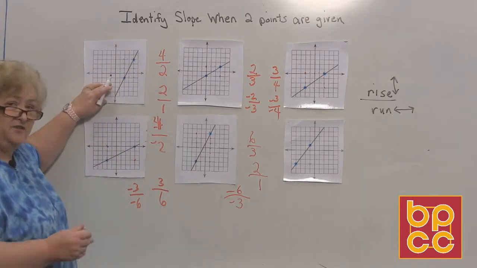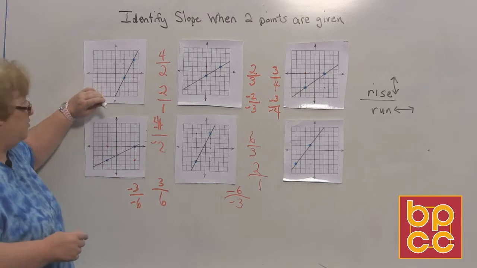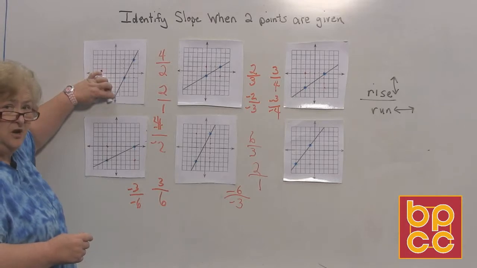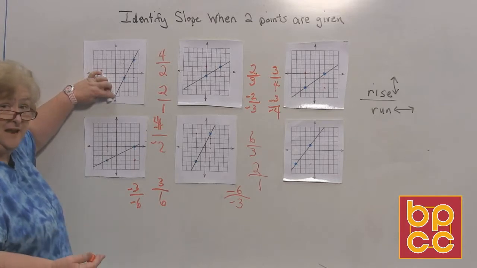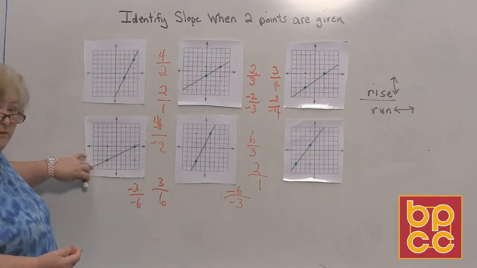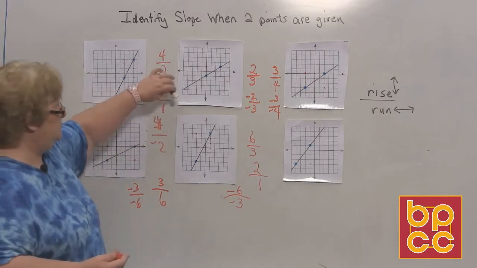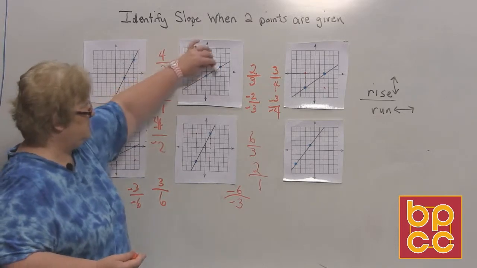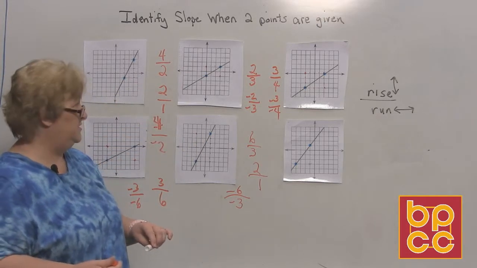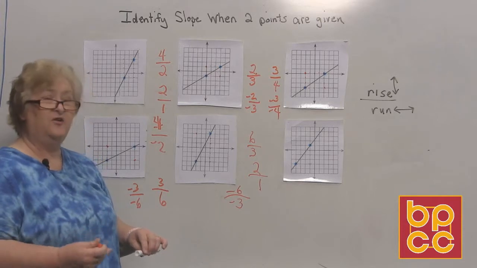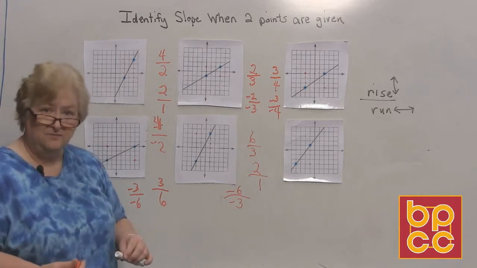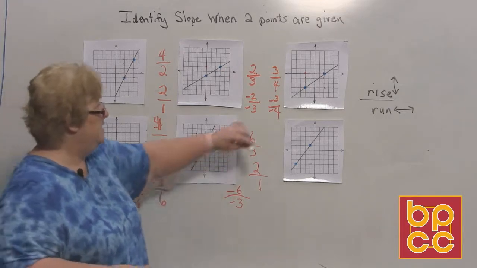Let's back up and look just a minute. This line is going uphill. How do we know? We've talked about this before. As I take my pen and go across the paper, I'm hitting the bottom of the line first. So if I was going to trace the line, then I would of course go uphill. On this one, I'm hitting the bottom, I'm tracing uphill. On this one, hitting the bottom, tracing uphill. On this one, hitting the bottom, tracing uphill. Bottom, tracing uphill. It looks like I've got a bunch of positive slopes all over the place here. I always look to see first, is the line a positive or a negative? Is it going uphill or downhill? Then I know if I have to have some negatives, one negative, two negatives, no negatives.